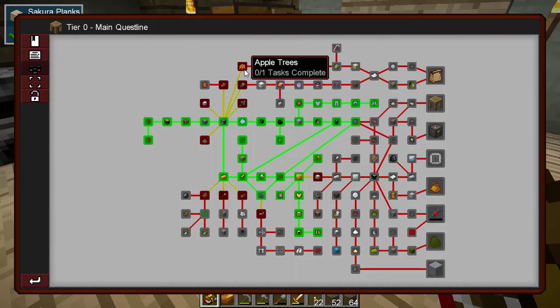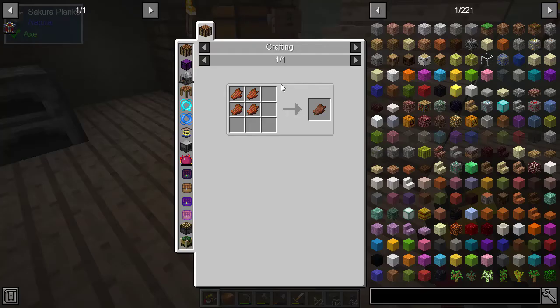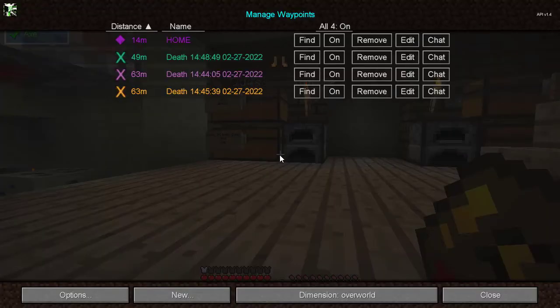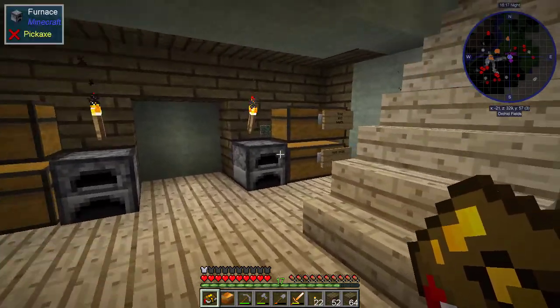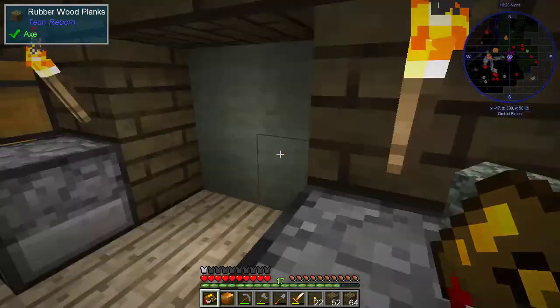Place shoes. Apple trees. It gets into the food option. Prepared. Oh, forward and flesh. That's probably gonna be easy. You guys can see that. Okay, we need to kill more zombies.